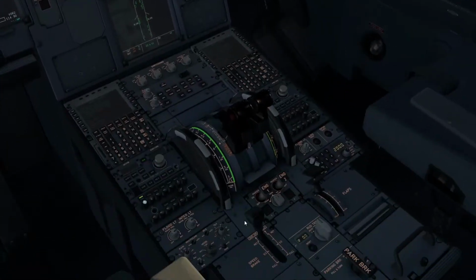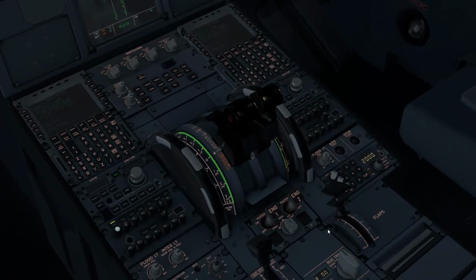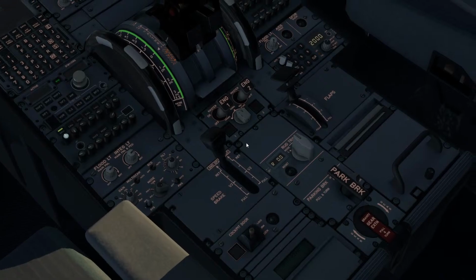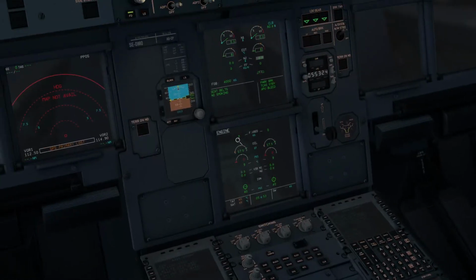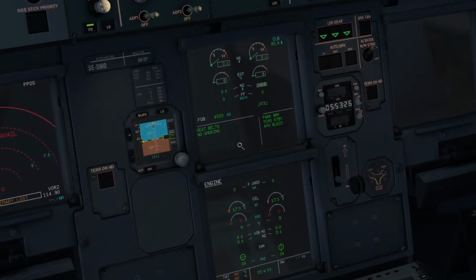Let me show you. We have no fuel. So let's start engine 2. Now notice this. It will complain. Last time I did this, the engine started. Now it might be that there's some fuel left in the system that the engine can use. But if I'm not mistaken, without fuel, it would just have to stop at 25% or 20-something percent N2.